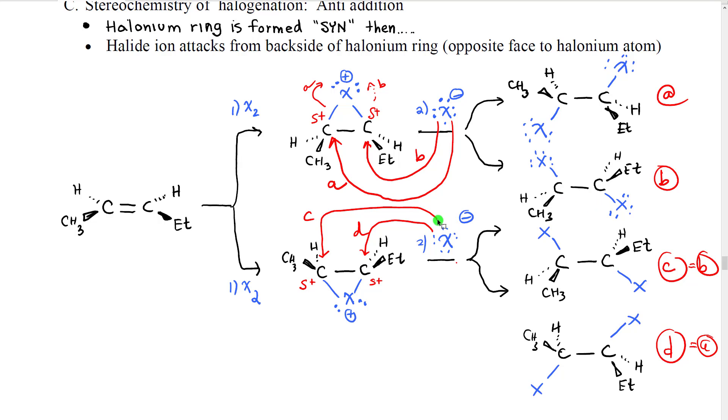If we approach the opposite halonium ion, from the back side here, on the left-hand carbon, we would get the halogen on the top face, and the halogen from the ring on the bottom face. It would look like this. And then similarly with D, if we approached here, these would be pushed down. The halogen would be here and here. We get that.